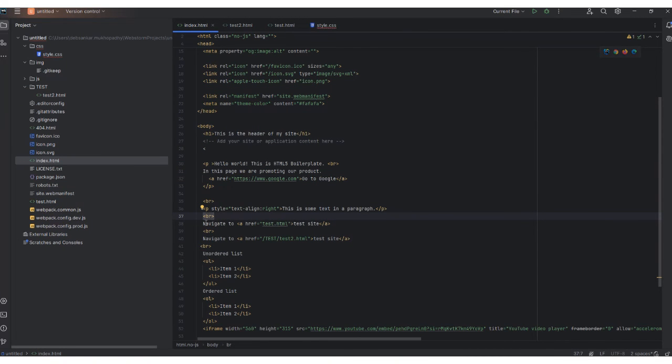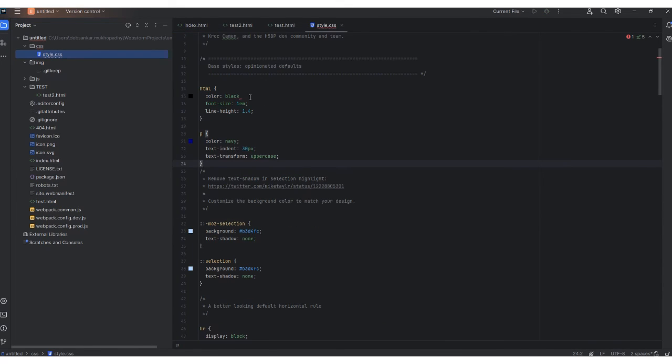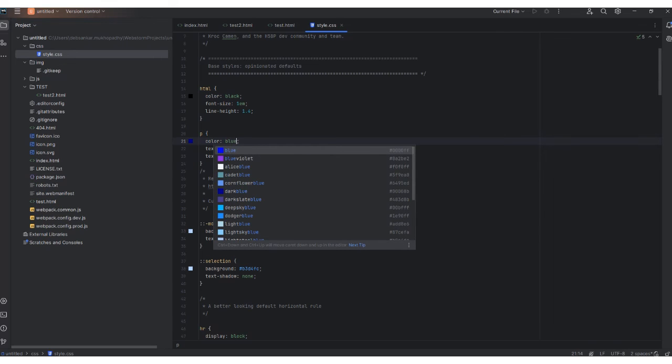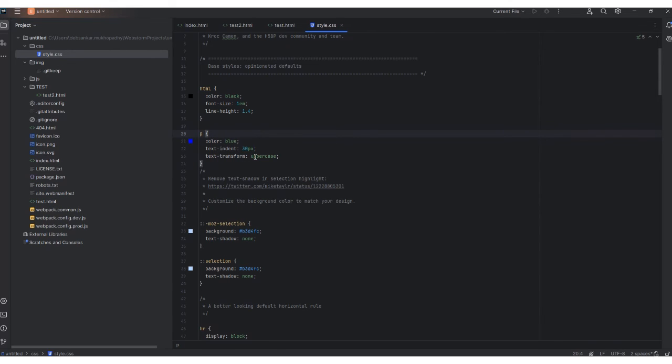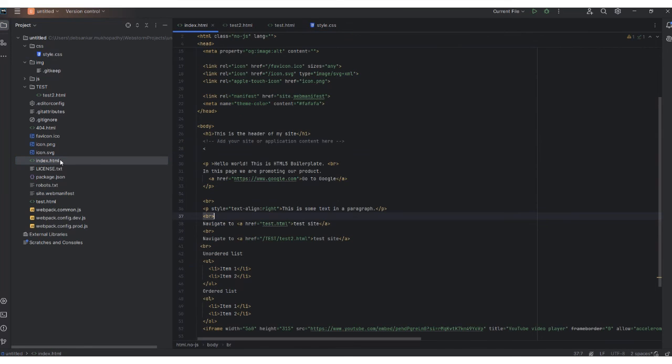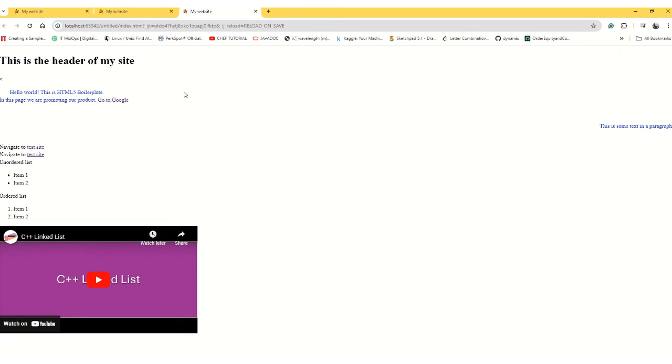Okay, so that's an example of how you can use a style sheet to alter the styles. So the paragraph may be blue with uppercase. We do not want uppercase essentially. We can just not put anything there. And if I go to index HTML and execute this one, it will look like this, the blue color, but the other styles are in place.